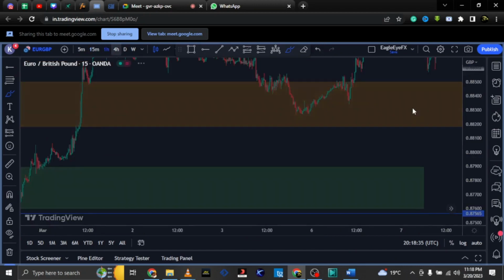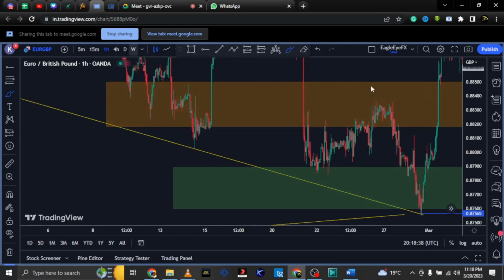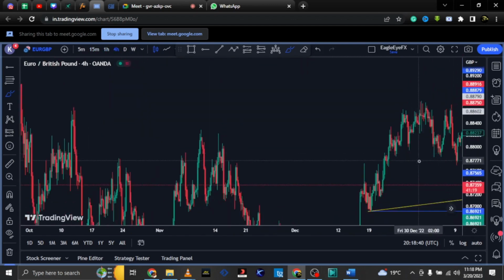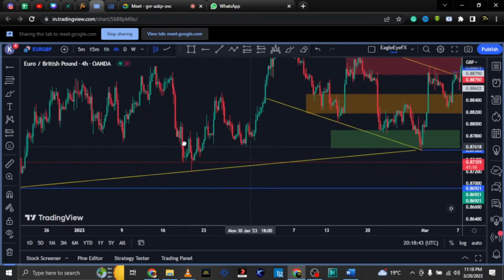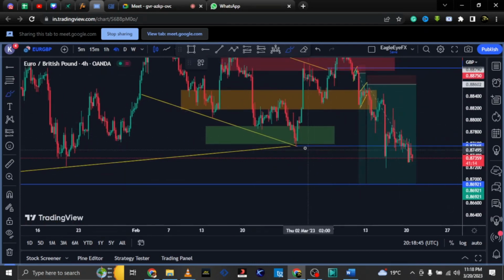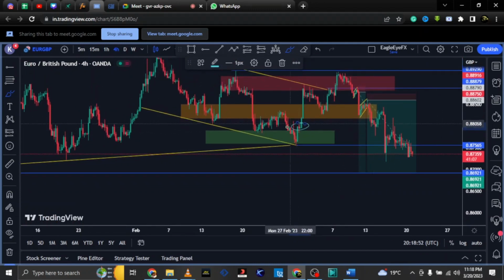So definitely, let me go back to the 4 hour time frame. You can see that after this impulse move, we had a place where we could have entered our buys. Then we had a very strong move to the upside. Then we had a bigger correction, where we could have entered another buy over there. But when we got here, it becomes a danger zone.